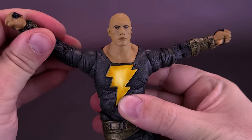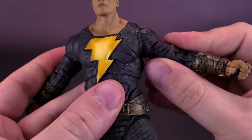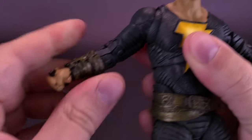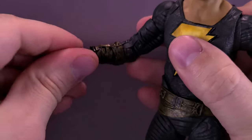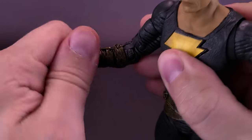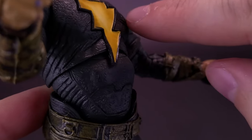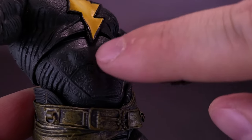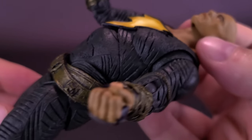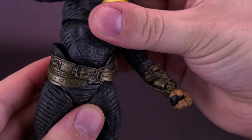The shoulders do come out beyond the point of a 90-degree angle bend — you could almost give the Rock some jumping jack pose. You can also take the arms and rotate them all the way around. He does have socketed joints, which are there more just to conceal the joint rather than giving any additional articulation. The figure also has a bicep swivel, a double hinge on the elbow, and rotation in the hands. The hands are a little on the tighter side, but they do hinge back and forth and rotate all the way around. The upper torso is on a very generous ball joint. I really like the way they've made the lightning bolt be a sculpt that extends beyond the torso cut, giving an interesting layered effect when you tilt it back. The figure also has a lower torso articulation point, though rotating it too far to one side does leave a little bit of a gap space.